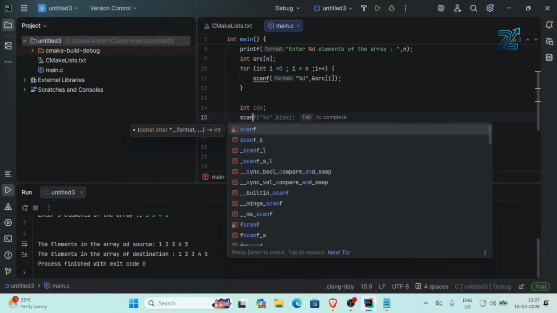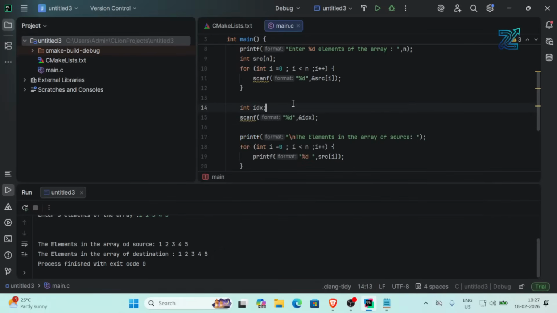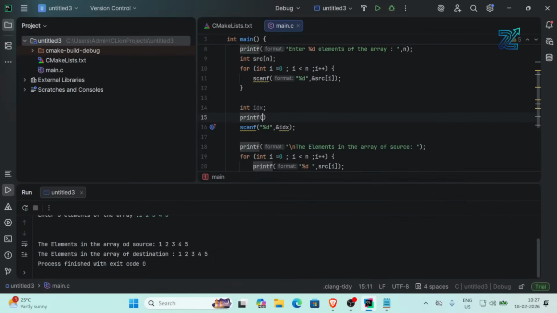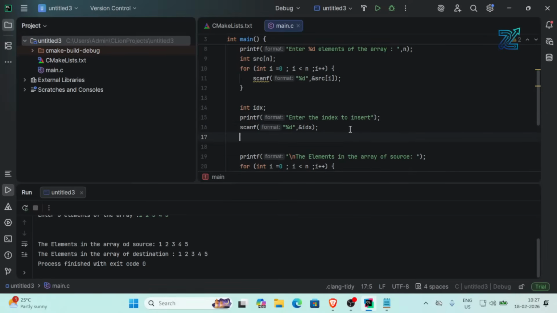So scanf. Before that I'll use a printing statement: Enter the index to insert. After that, the element.